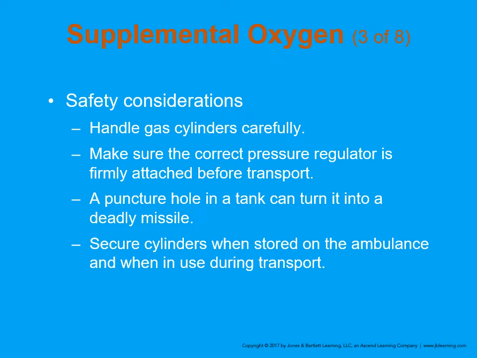Your safety considerations for oxygen: you're going to handle your gas cylinders carefully because the contents are under pressure. You're going to make sure the correct pressure regulator is firmly attached before transporting the cylinder. A puncture or a hole in a tank can turn into a deadly missile. You're going to secure cylinders with mounting brackets when they are stored on the ambulance, and oxygen cylinders that are in use during transport should also be properly secured.